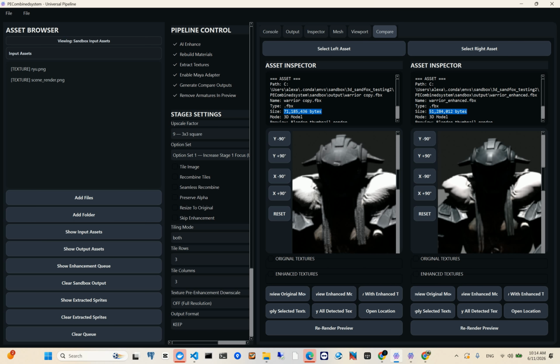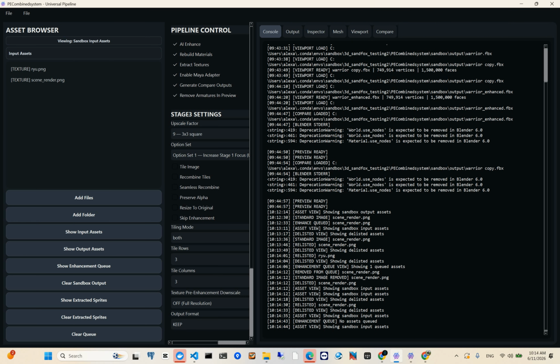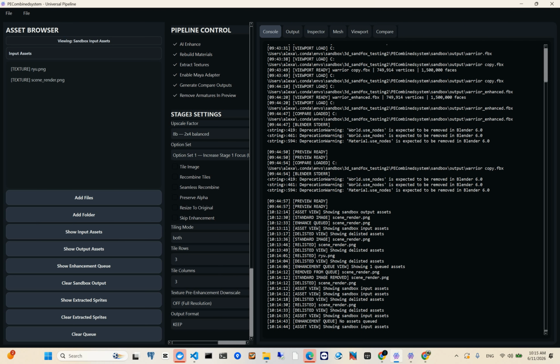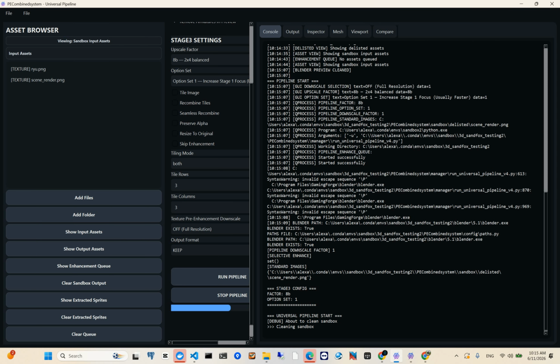Now, one of the cool things about this is, well, actually, let me just make sure that this is cleared. Yeah, good. Otherwise, it'll do multiple passes. Alright, now the way that this works is effectively you can downsize it for a texture and then upscale it again beyond what it originally was. You can leave it as it is and enhance it. In this case, these are well within the parameters of ×8. And then we are just going to run the pipeline and compare the output.